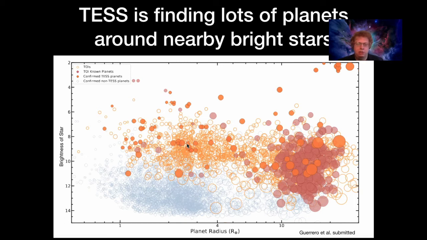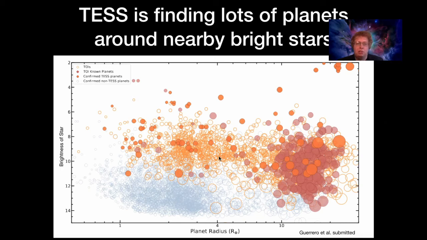The two different colors are orange for planets that are probably planets that have been discovered by TESS, solid orange for planets that are confirmed to be planets that are discovered by TESS, and red and blue are planets that were discovered previously to TESS. So these are mostly Kepler planets down here. This large sea of blue dots over here, because Kepler discovered most of the planets we know about. And these large planets here, these big planets that are larger than Jupiter, were the ones that were discovered by telescopes on the ground for the most part.